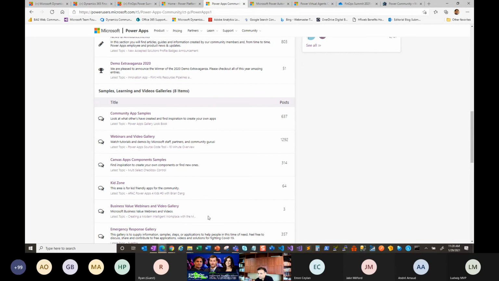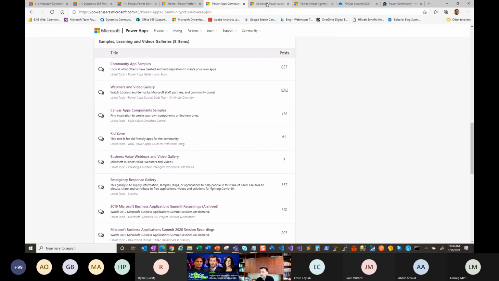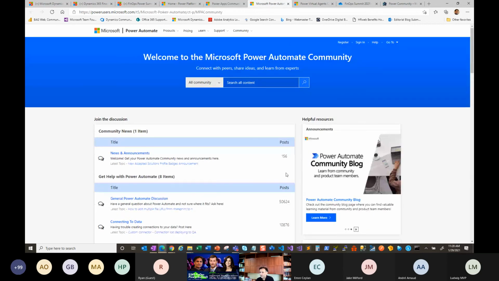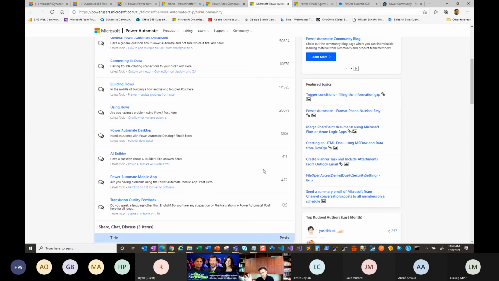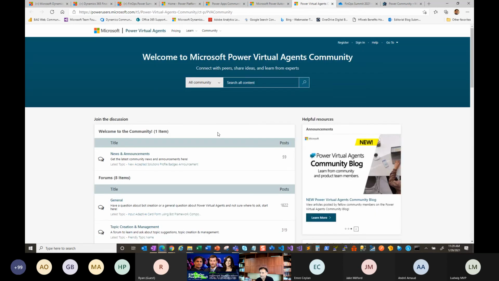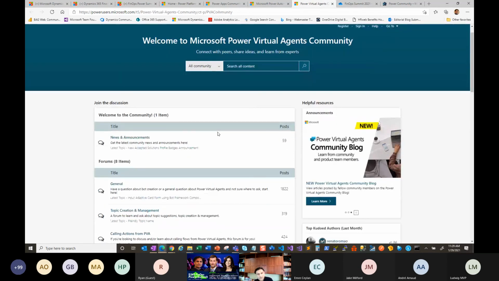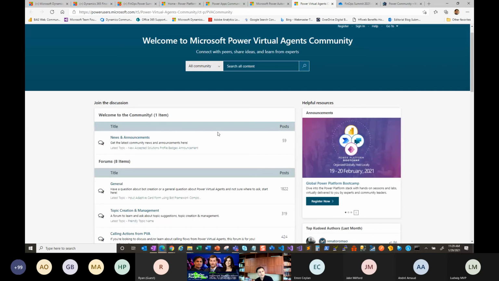And if you look at all of the 4 communities, this is the Power Automate. The look and feel would be the same. So we wanted to make sure that the user experience and the UI experience is consistent across all these web properties that we have. And this is the newly Power Virtual Agent that got introduced almost mid last year.